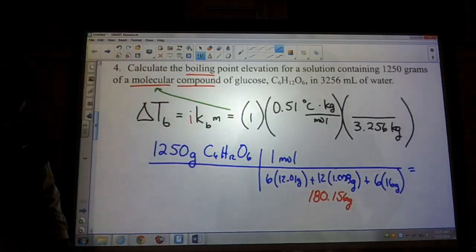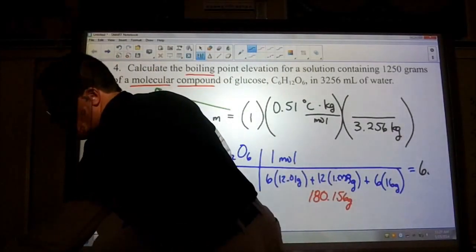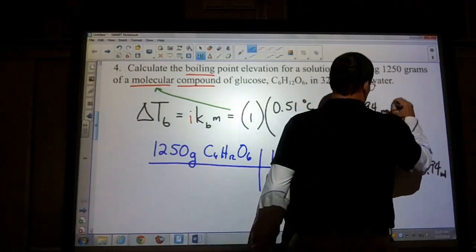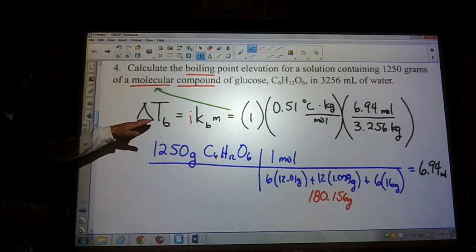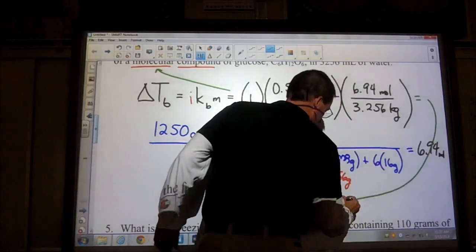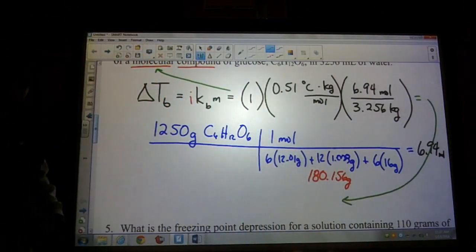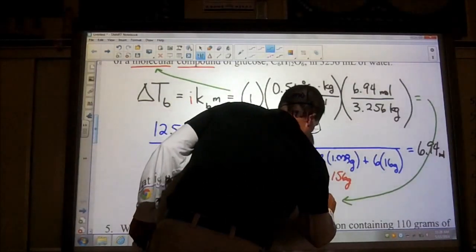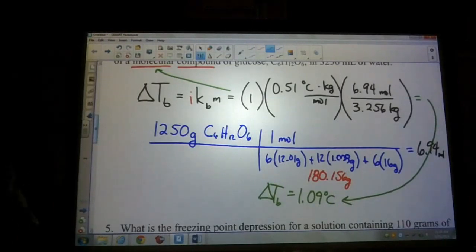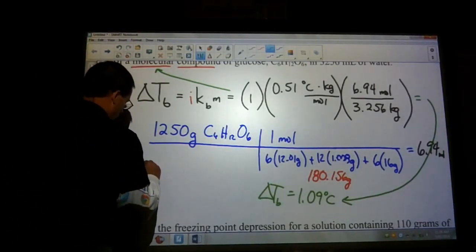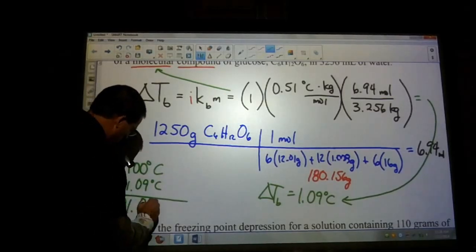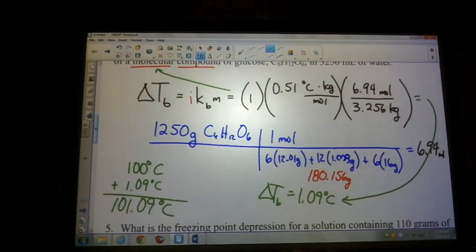Therefore, finding that, we're going to take 6.94 moles. So 6.94 moles is there. And this is our boiling point elevation. So let's see what that value is there. So we'll get an equal sign and bring her down here. Let's type all that in, 1.09. So 1.09 is equal to our delta T sub b, which means that that is the temperature in which the water will boil at a higher temperature. So we need to add that to 100 degrees, 1.09 Celsius. So our total is 101.9 degrees Celsius.